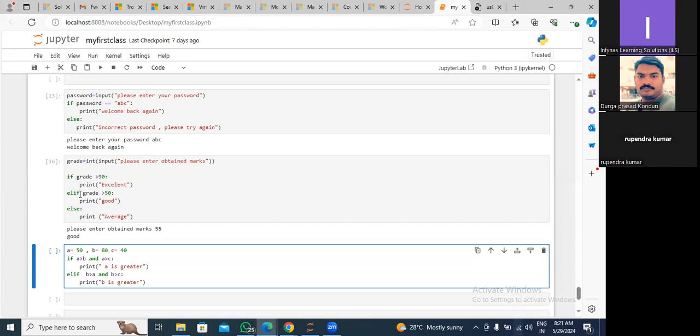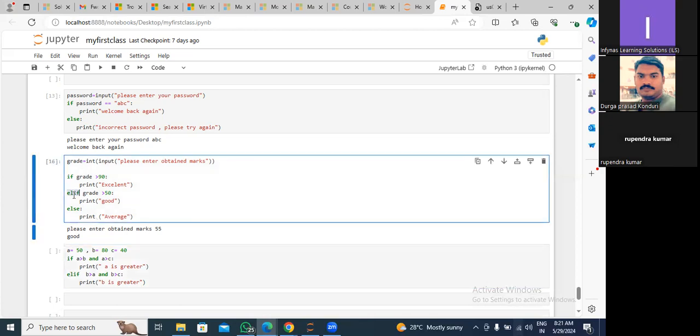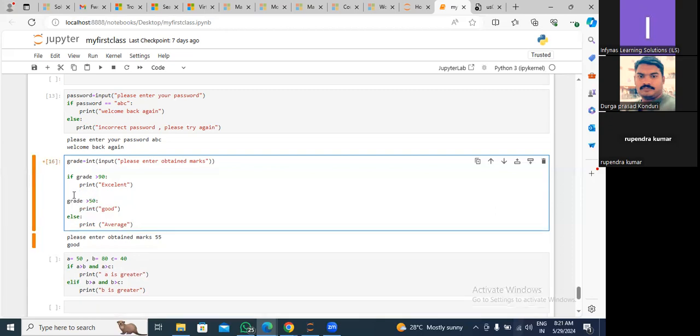Okay, we can do this in another way too. Let's say in the same grading example, you will get to know how. What do I do here? Let me do one more thing. I'll use else. It will also give the same result. Grade greater than or equal to 90.